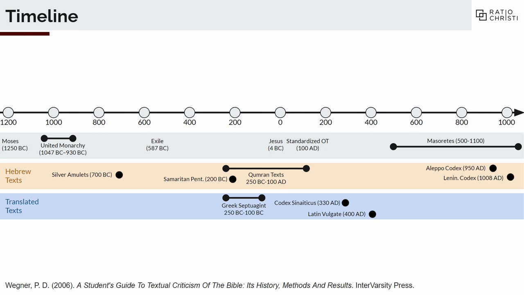Question about the contents of the silver amulets — the silver amulets are literally just two necklaces found from 700 BC, containing just two verses: the benediction from Numbers, "May the Lord bless you and keep you and let his face shine upon you." The equivalent of finding a bracelet. Once you get to the exile period in 587 BC, textual transmission became a really big deal. Historically, Torah observance — Jews are known as people of the book — really became a significant concern during the exile and following.